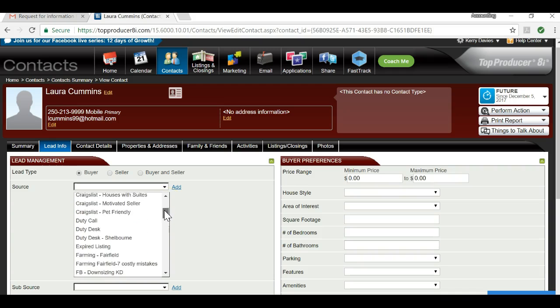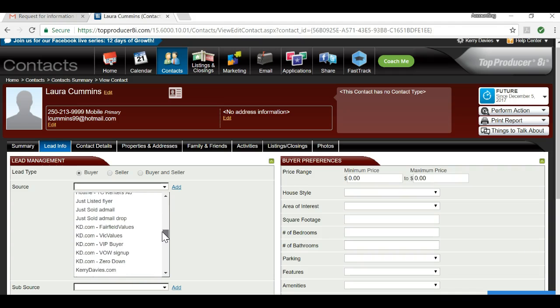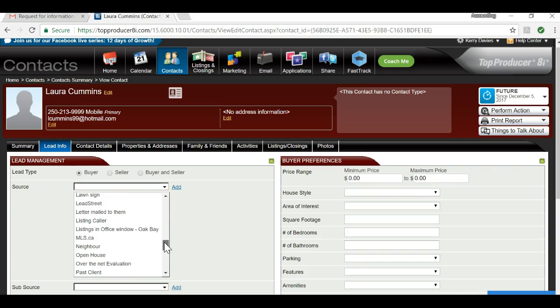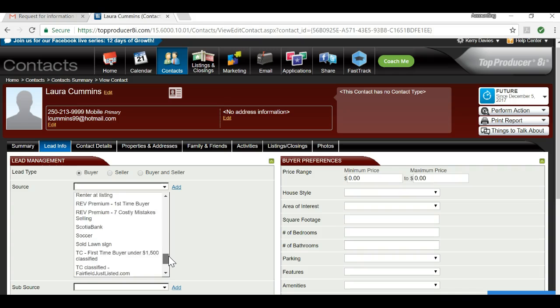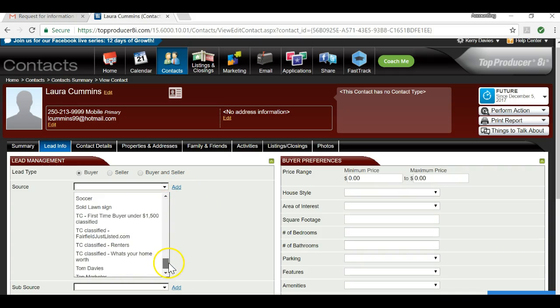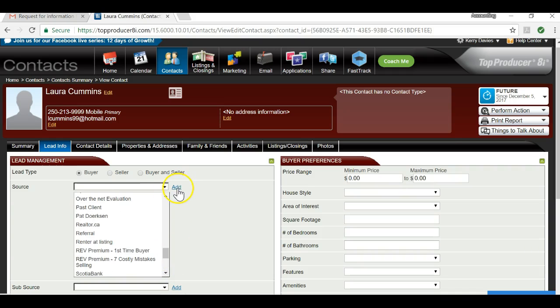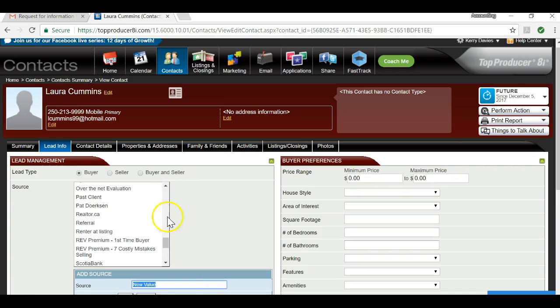But in this one, call her, this one came through, actually, I don't even think I got it in here. I'm going to have to add it in here. It came through Uplist.